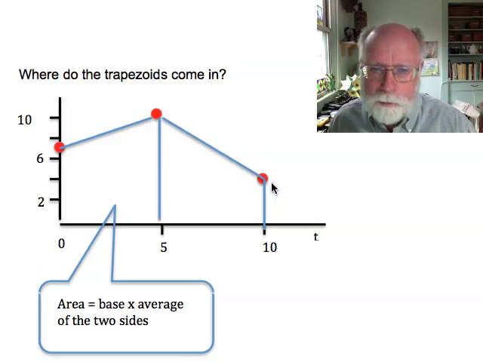Here I have the same 3 red data points, but I've joined them by straight lines. Drop this line from the middle point down to 5, and what I have here are 2 trapezoids. A trapezoid is a geometric figure, a quadrilateral with 2 adjacent right angles. So it has these 2 parallel sides and a base.